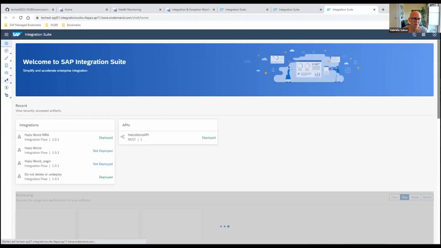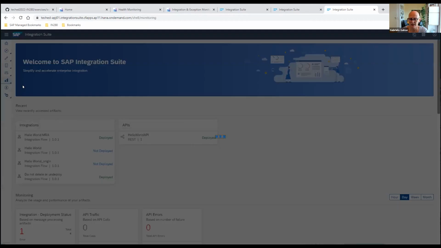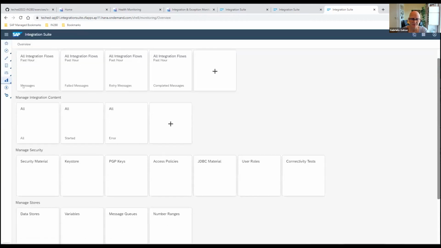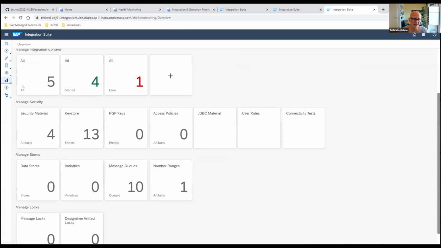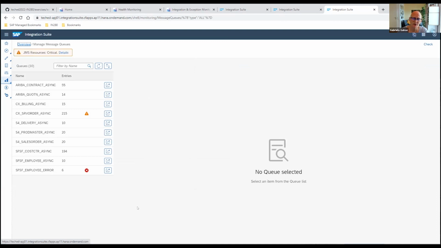And then we go to monitoring integrations and to the message queues. You see here the different queues that I've created and filled. One I have stopped. Really, we can stop it.